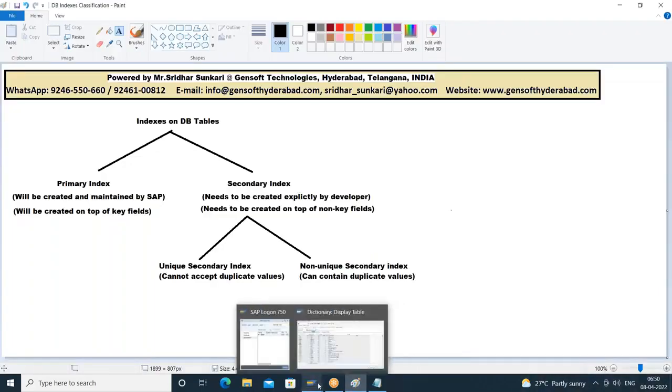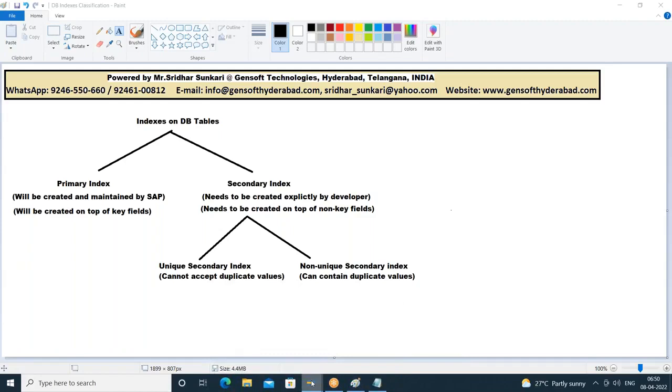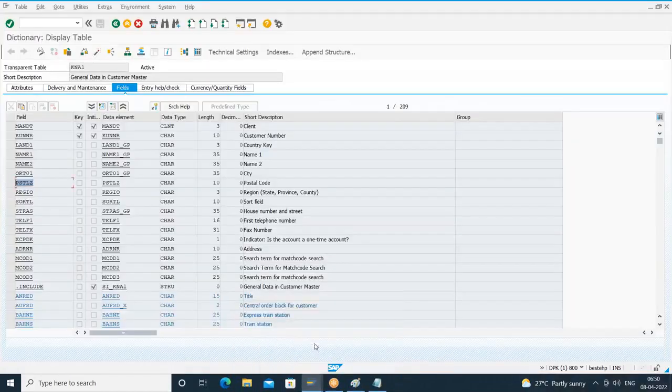In multiple reports in your project, you might be executing select queries comparing with non-key fields. To increase the performance of those select queries, we can create a secondary index on top of non-key fields.